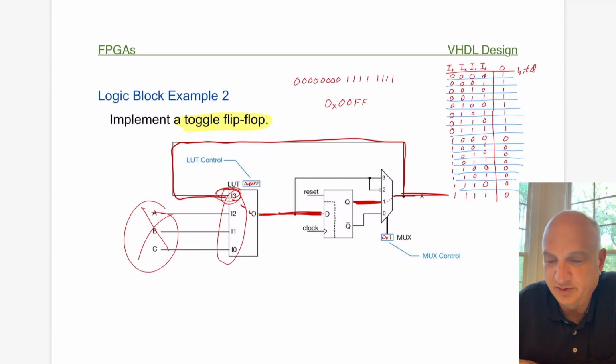But I think it's very instructive and important to understand what's really going on in the hardware. It is not that complicated. The algorithm for doing this is incredibly complicated. But the process of writing a value into a LUT or writing a value into a mux control, a select control, is just putting values in basic digital logic. Hopefully this has been instructive and helped you understand a little bit more about how FPGAs work on the inside.